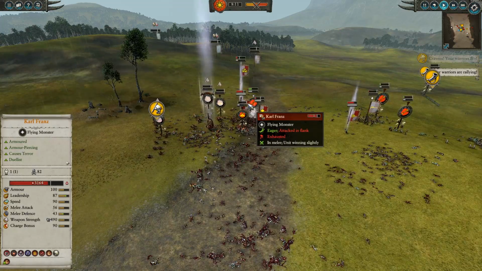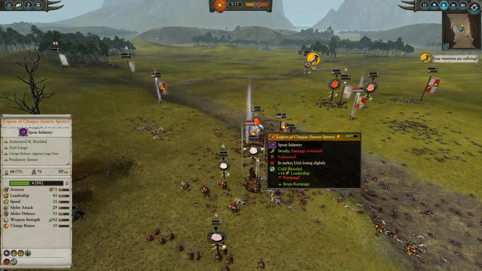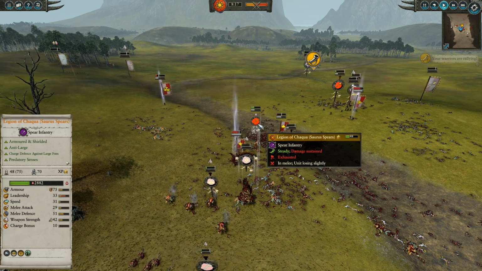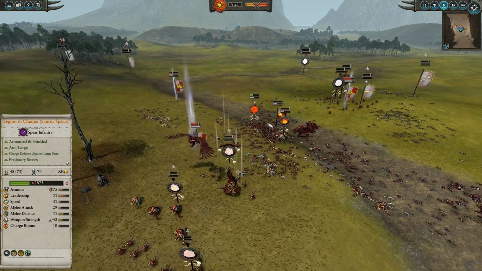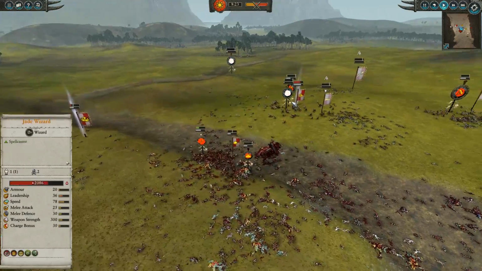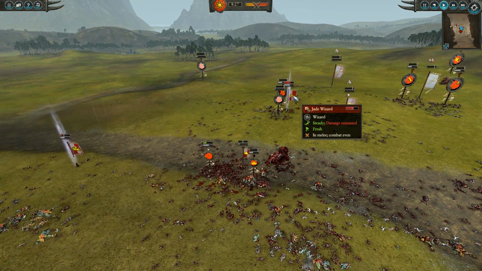The Legion is doing some okay damage. The Legion of Chaqua here, a very, very solid regiment for now. Probably one of the best on the Lizardmen roster. I'm getting that missile resist is very good, but even as a standalone anti-large unit, they're very, very tanky and very solid. So we're going to be polishing off these Demogryph Knights. Over here, I'm able to get a decent round with some Saurus and some Skinks on top of the Jade Wizard, which is very, very good.